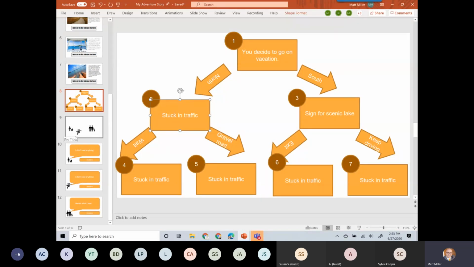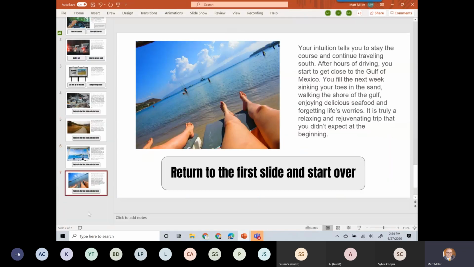So, okay, we've covered a lot of ground here. You've got a link to my blog post about one story, many endings. So feel free to refer to that. You've got a link in the chat to my example adventure story that I have here. By the way, if you access this, since I have this as an anyone with the link can edit, I'm going to ask that you please not edit the stuff on the screen and actually make a copy of it for yourself. And then other than that, I think we've covered everything.